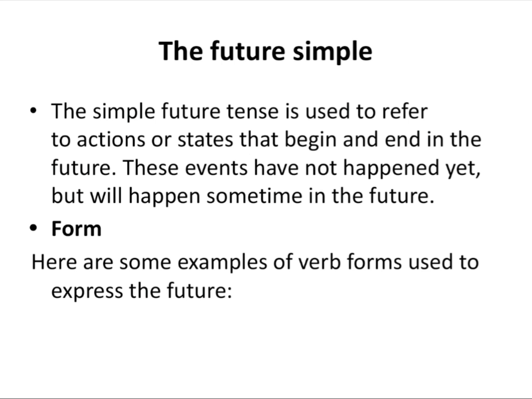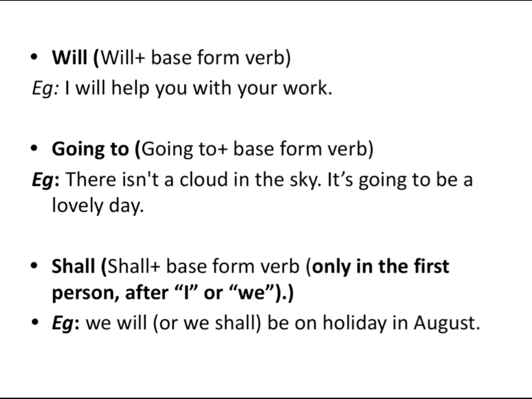The form of the future simple. We have many examples of verb forms used to express or describe the future. So the following, what we see here, are verbs that are used to describe the future. So first, will. It is used as will plus the base form verb. For example, I will help you with your work.